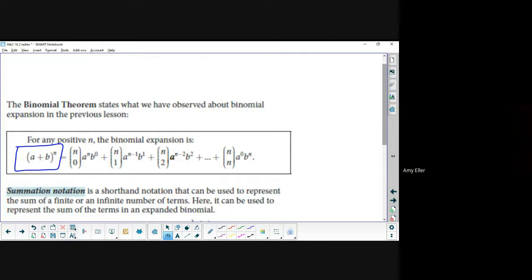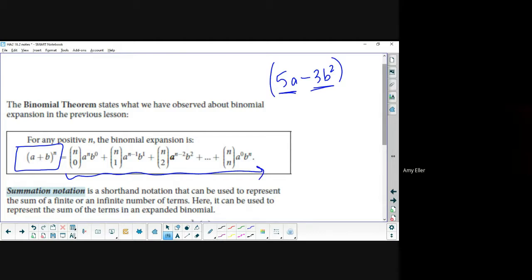You took something and expanded it. It wasn't always A and B. A could have been maybe 5A and negative 3B or B squared or something. So it's not just an A or a B, but A represents whatever is first. B represents whatever is last. This is sort of the pattern that you came up with.